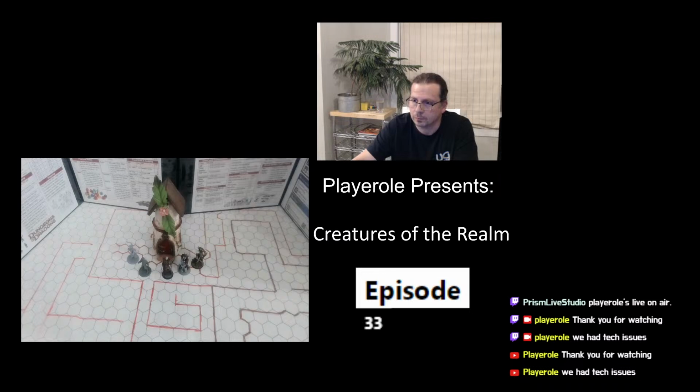Fomorians. Humanoids. They're huge, giant, chaotic evil. Armor class is 14. Their hit points are 149. Their speed is 30. If you look at the stats, the highest stat is strength, 23, constitution, 20. Everything else is pretty low. I mean, really low. And right now, he's fast and strong.